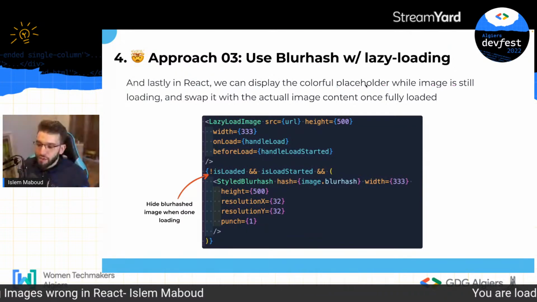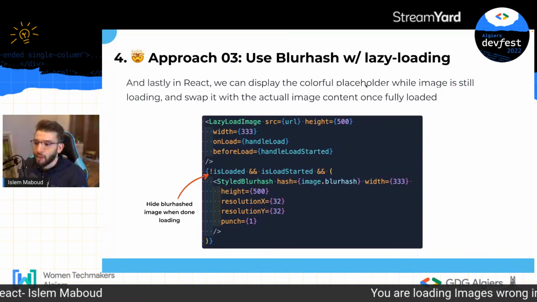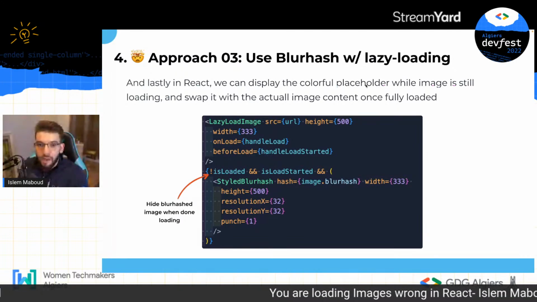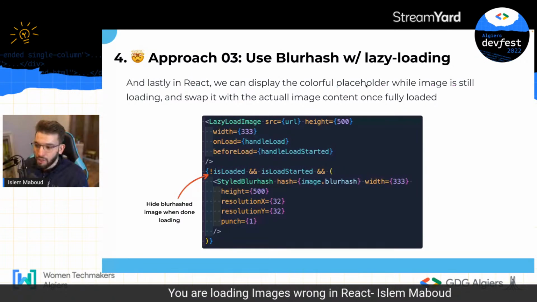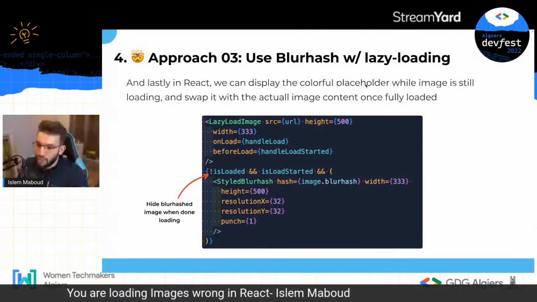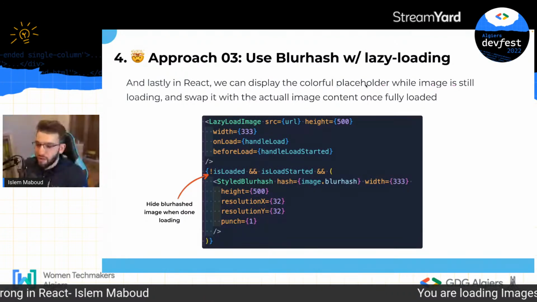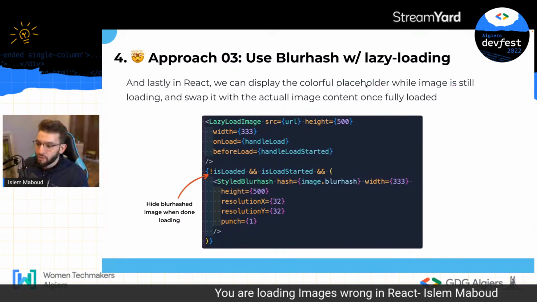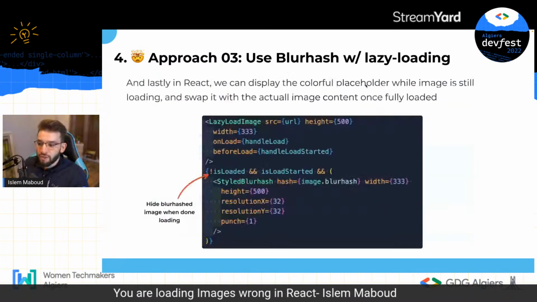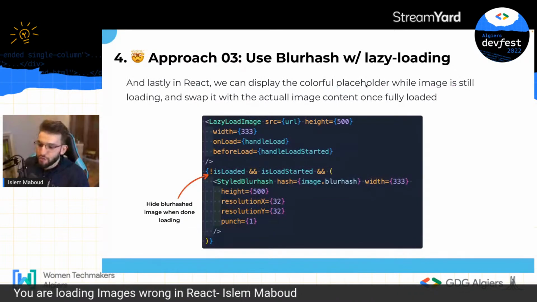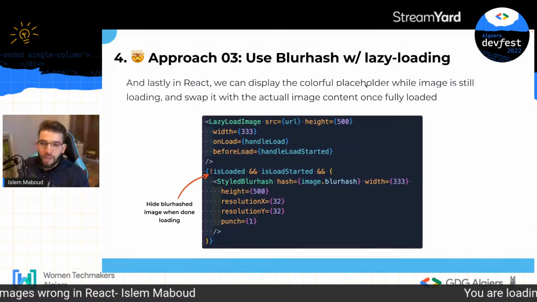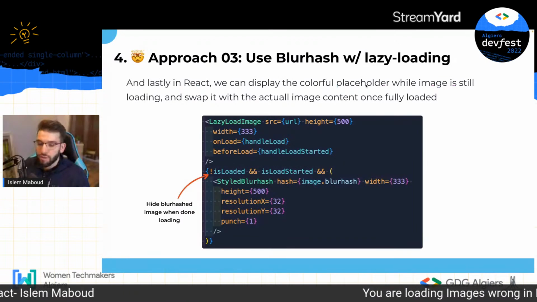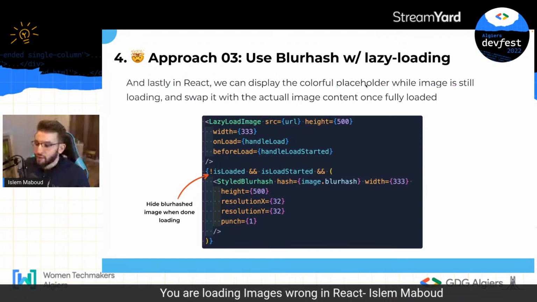So the blur hash in here, you can import it from the blur hash npm package or the blur hash library, and you can style it however you want. The same thing, you have to set width and height. You can set what is the resolution you used before. And remember, we used a different resolution before, which is 32 by 32. So make sure to use the same resolution over there. And you can play around with all the props you can pass through to make this work with your application the best way.